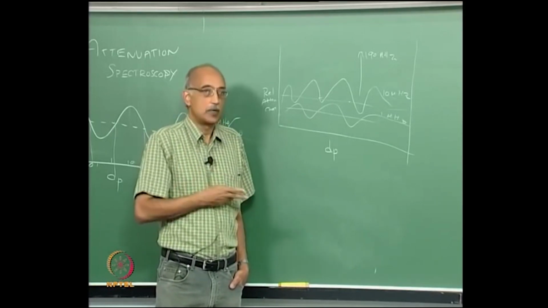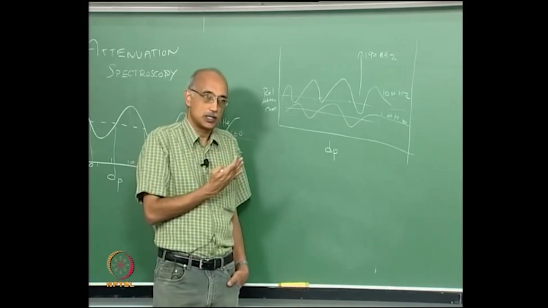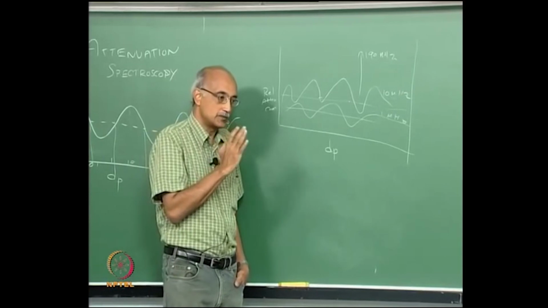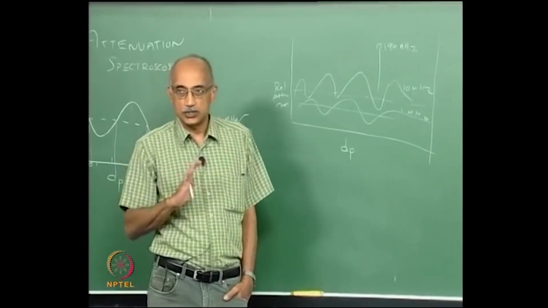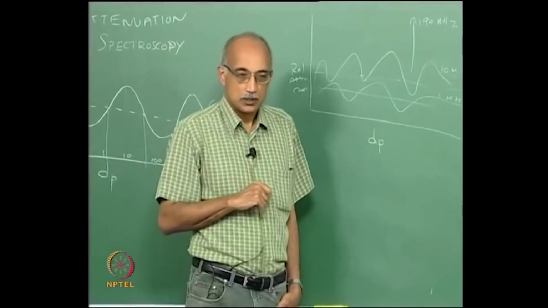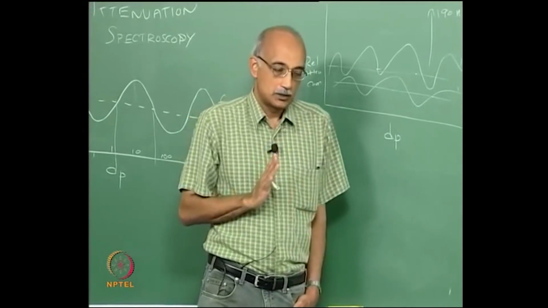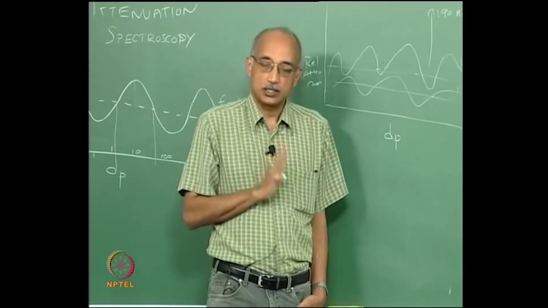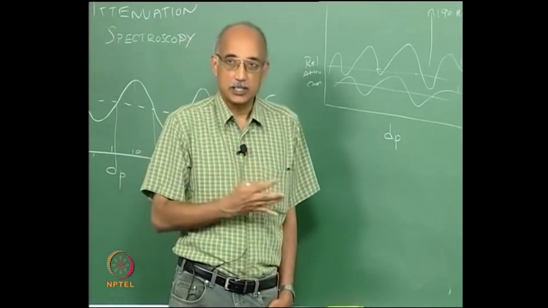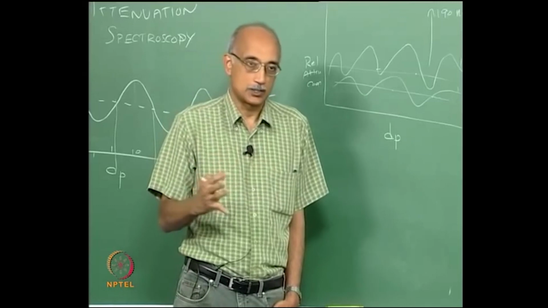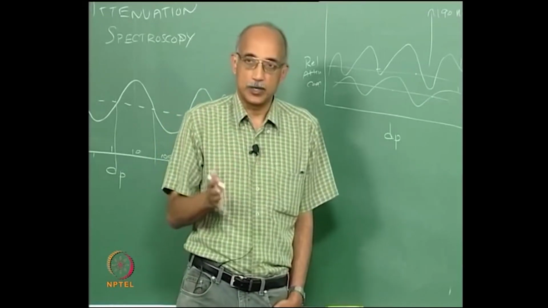Now what happens if there are multiple sizes in the population, when you have a particle size distribution? Can we still use this technique? Because each size particle will attenuate the acoustic signal differently. So the problem becomes multidimensional. However, there are mathematical inversion techniques that you can use to extract even the size distribution of a polydispersed population, but the procedure is a little more complex when you are dealing with multiple particle sizes.